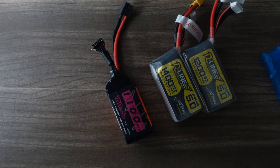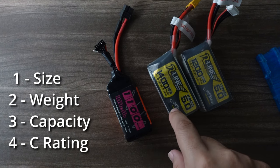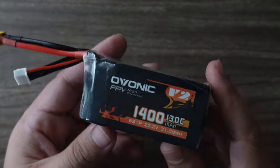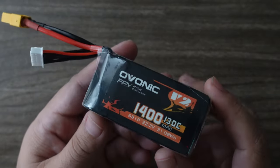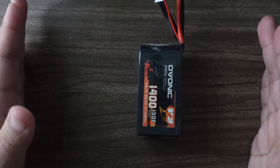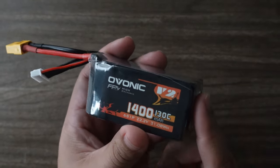Especially guys like Botgrinder who tend to fly a lot of bandos. So to recap: the four categories to look for are weight, size, C rating, and capacity. The C rating is mostly bullshit. As for how the Ovonic 1400 performed on the track — actually pretty good, almost indistinguishably from the R-Line. But I don't know if over time it would survive as well or bounce back after hard depletions, so I'd categorize it as a mid-range pack for now. If the top range is $40 and the bottom is $20, when these go on sale around $30, that's when you'll want to buy them.